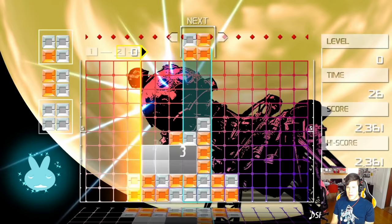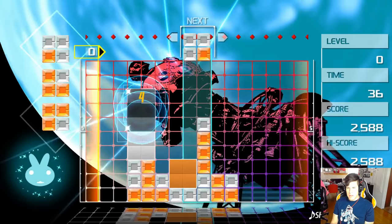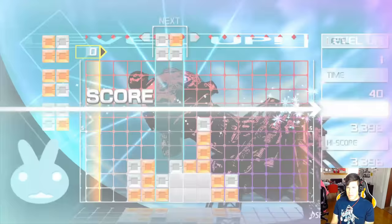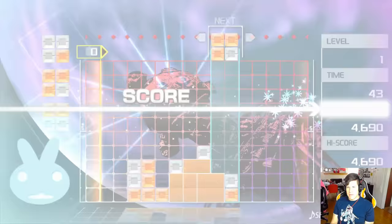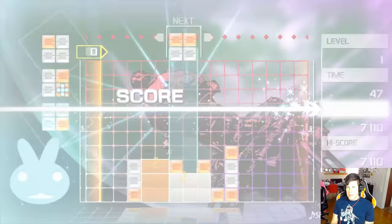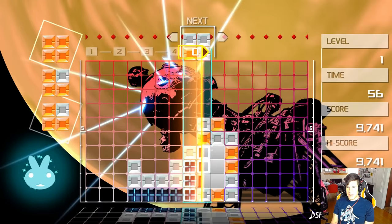Speaking of, that's the other thing that's kind of cool about this. The guy who made it, Tetsuya Mizuguchi, is also making a Tetris game, which is something I'm very excited about, because I like this game a lot. I used to play it a whole lot. For a while, it was kind of the only thing on PSP that was worth playing. I guess it was this and Wipeout in the early days, which was enough for me.